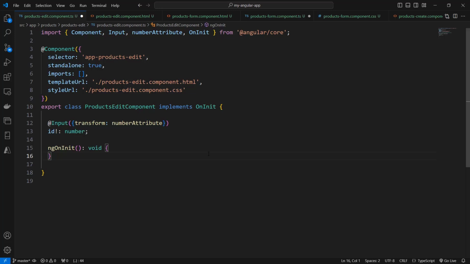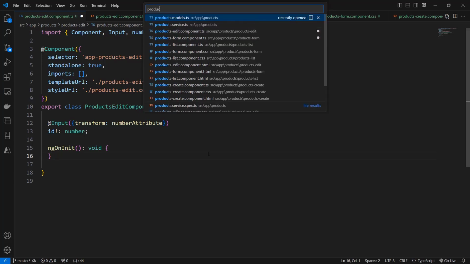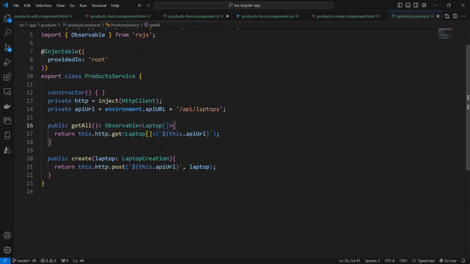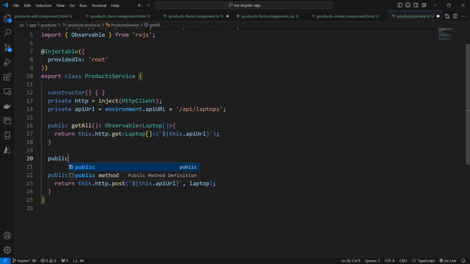Now I need to use my product service to first get the laptop by its ID and also be able to update the laptop. So let me say here products service, and let's create those two functions. So public get by ID, ID number, and I will receive back an observable.